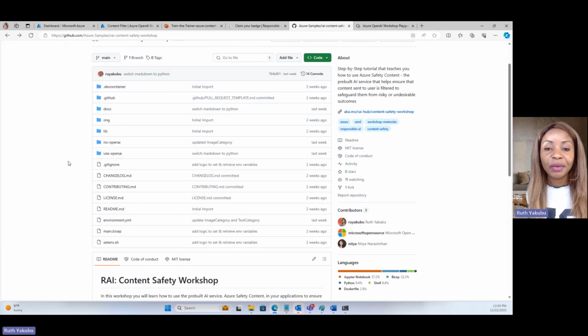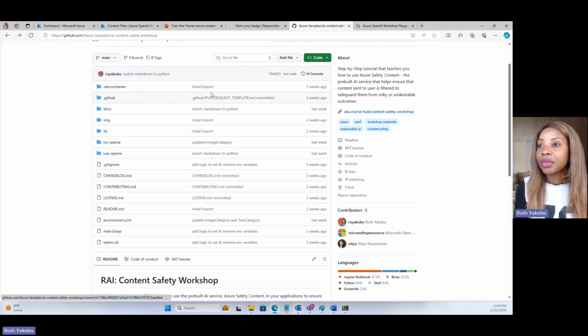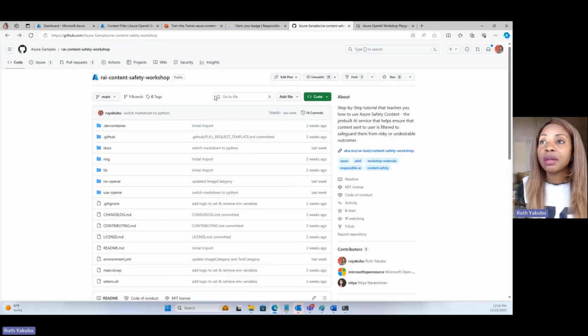And as we know, it may work on one environment and it may not work on another person's local environment. So that's part of the reason why we're running it in the Azure, the GitHub code spaces environment. So those are the things that you're going to need for this lab.